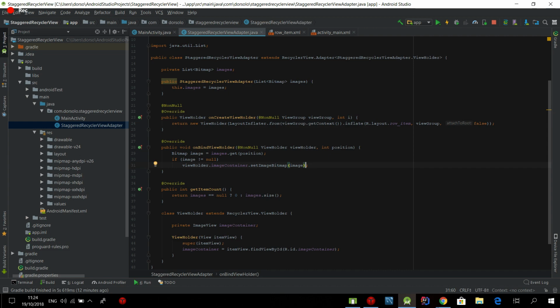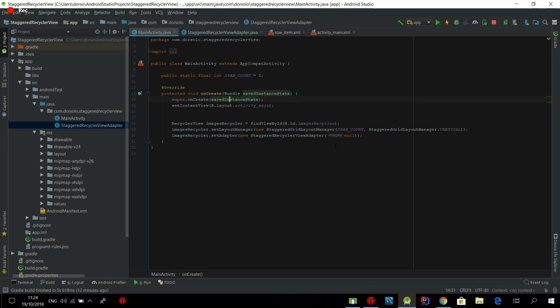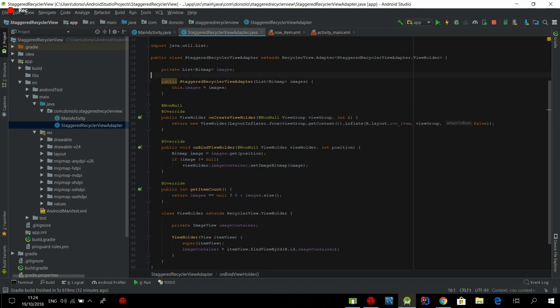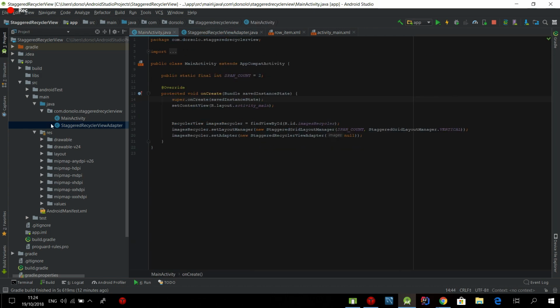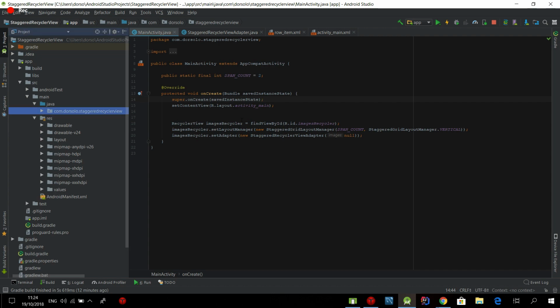So let's try to run our application. Forgive me, I passed null here still, so we wouldn't get anything. In order to get a list of bitmaps, first of all I need a couple of images. What I suggest is find several images online, download them, and put them in your drawable directory.